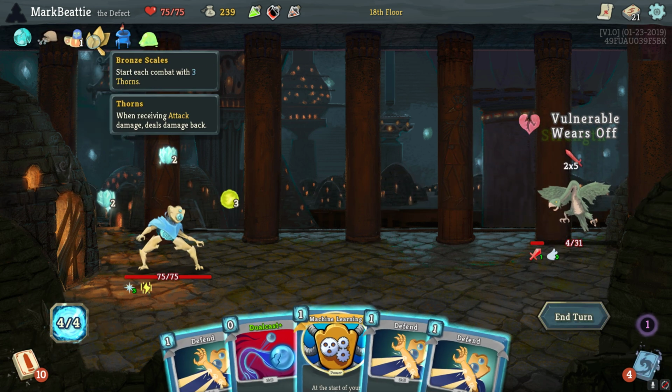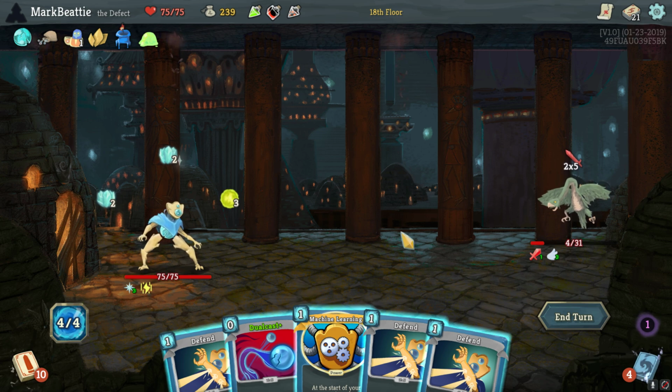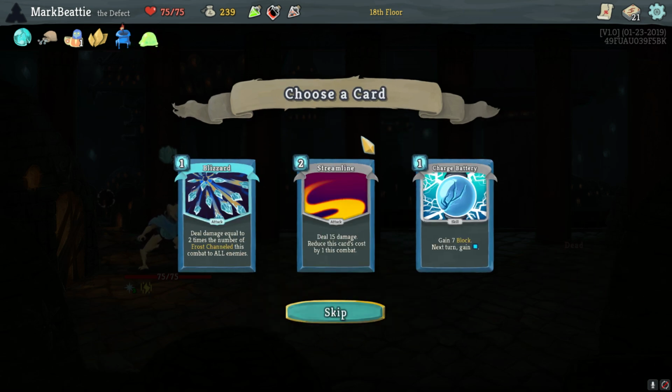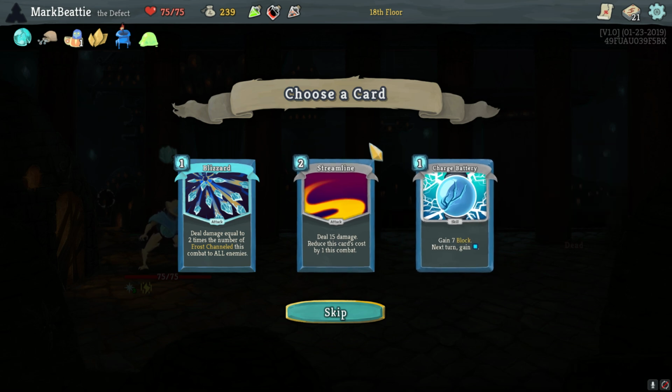Oh, dude, and yeah, because of our bronze scales, they took all the damage. They were taking 3 damage apiece. There we go. That was so easy. Here, we've already got a streamline and a charged battery. I think taking more is a bit much.